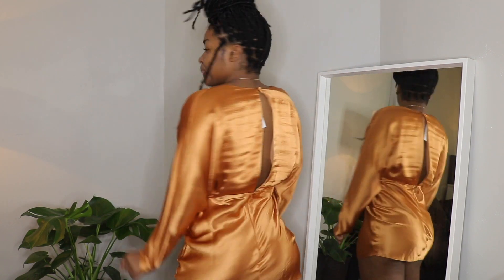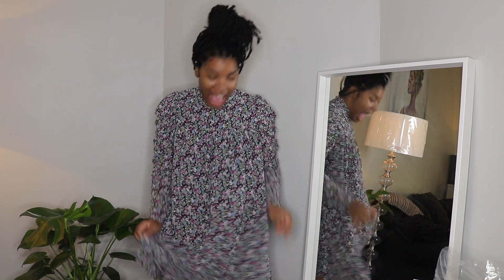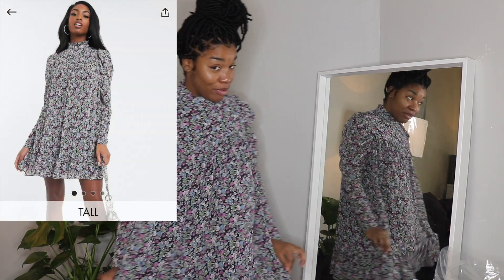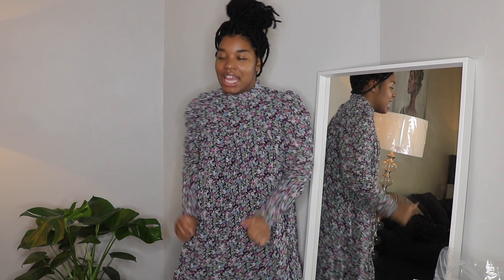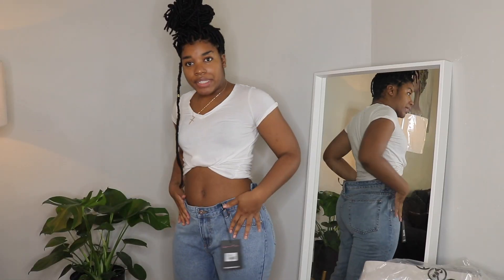This is a US 10 or UK 14. Before y'all roast me — I had a vision and the vision didn't happen, because this is giving me drapery grandmama vibes. I was supposed to be wearing this to work in the summer with a little cute bag, you know the office gets chilly so I got the long sleeve, but it's a nice breathable material and it just looks like trash. Next.